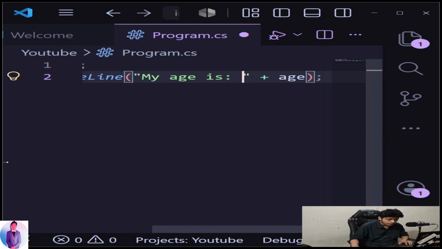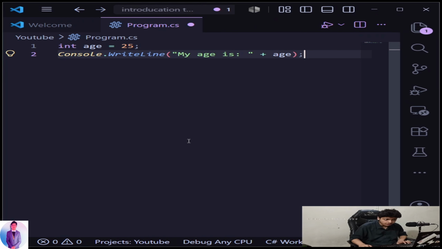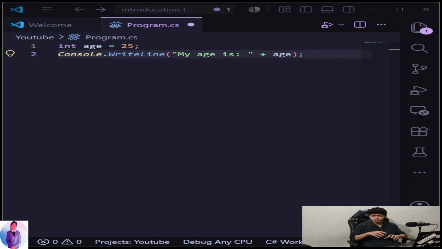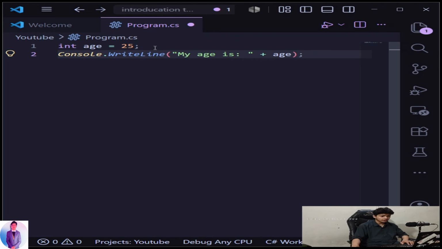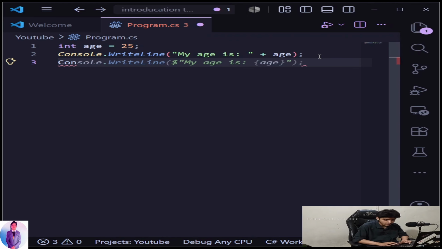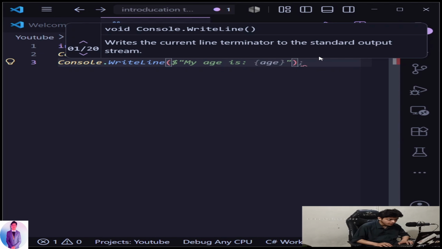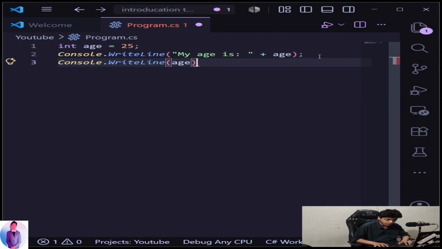Now we understand the basics of int and variables. Now let's run it. This might be just a one liner code, but it's really important for you to get used to these things. Now for example, let's type something else, Console.WriteLine, and I will simply add age, my variable.